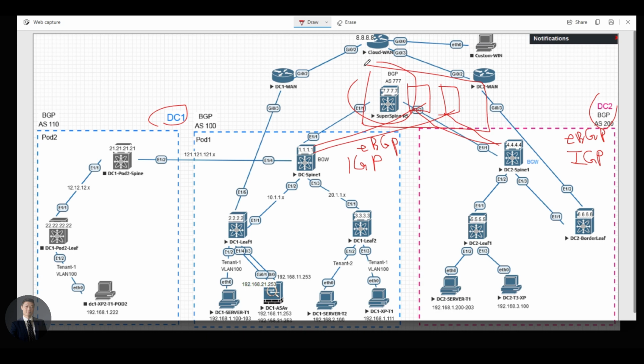Or maybe I have DC3 here, I could connect it to here, DC4, I connect to my super spine fabric. I will configure the eBGP peering through the interconnect, inter-fabric links, or an appropriate mix of interface and eBGP configuration on the respective switches. So NDFC also supports the super spine roles.